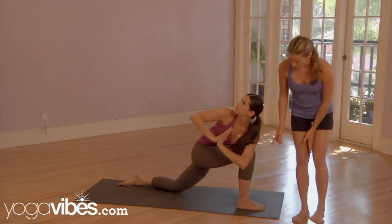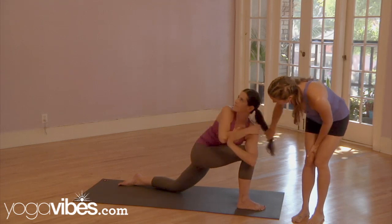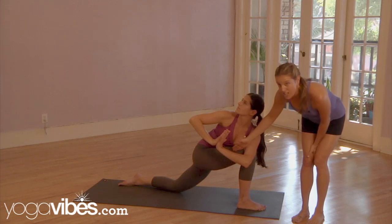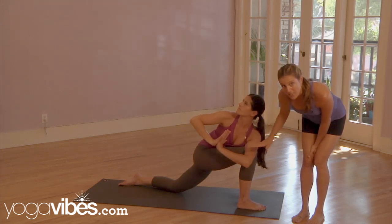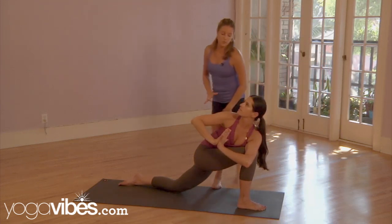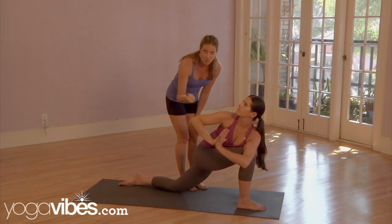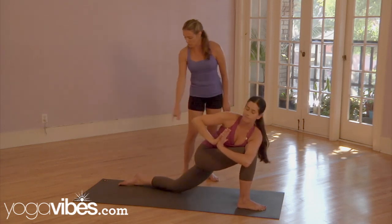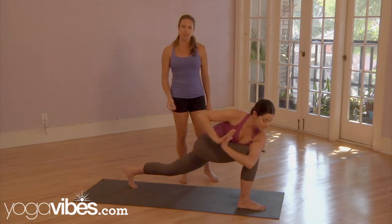And you can see where she begins her twist, okay? It's actually her arm is down her leg and the armpit's really snug, so there's no space here. If the armpit is just barely on that knee, it's going to push the knee into the midline of the body. And actually what we want to do is real gently press the knee outwards. Okay? Now if you want to go a little bit deeper, curl your toes and straighten the back leg.